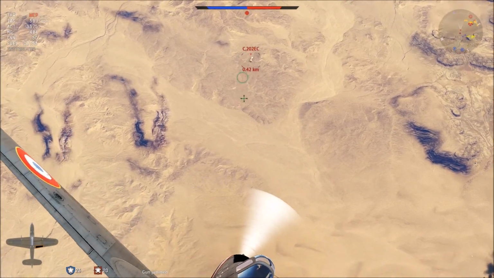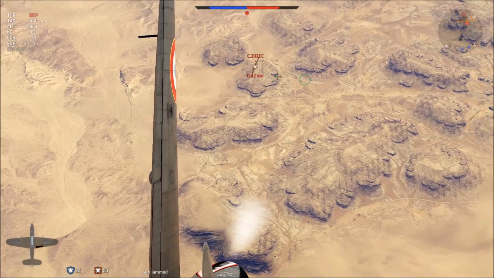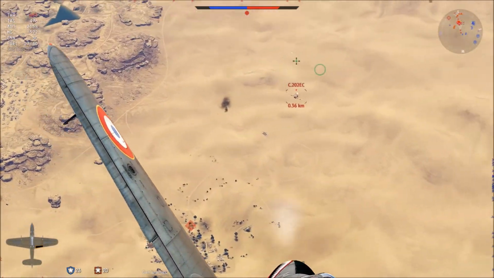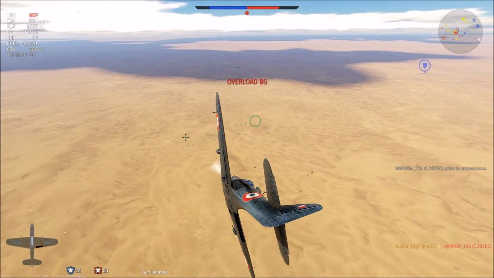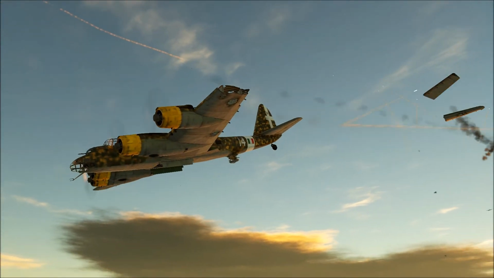So again he goes down into a dive. So in summary, the King Cobra is a fantastic airplane, absolute peak performance in diving maneuvers, the archetypical boom and zoomer, and with that 37mm cannon, plenty of firepower. Now, a little cinematic action.